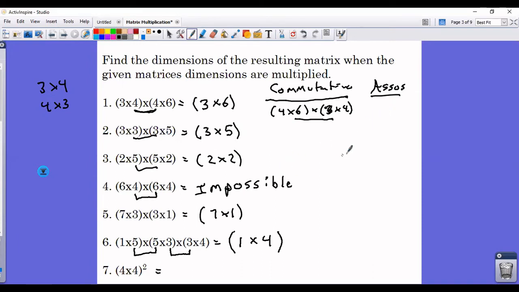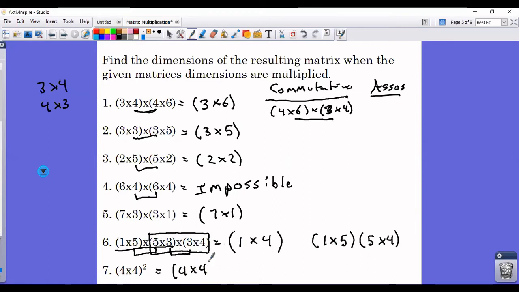Associative property says it doesn't matter what order you multiply them in. So here, for the associative property, you could multiply these two first, take that answer and multiply it by the third one, or you could multiply the second two first, but then you can't take that answer and multiply it by the first one. You have to take the first one, the 1 by 5, and multiply it by the answer, the 5 by 4. You still have to keep them in order, but you can multiply any pair you want to first, as long as they'll multiply.